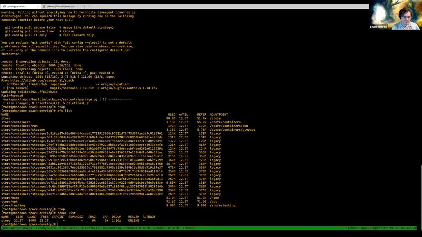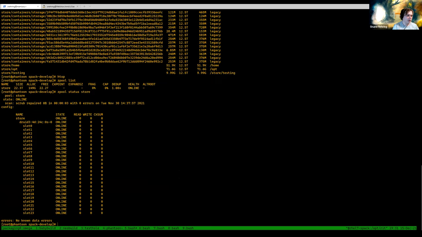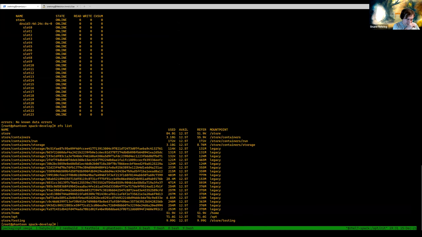This machine is just a build box for our software collection for the clusters, but it's a good enough illustration, and I can show the other ones later. It has a single zpool on it, which is made up of 24 1 terabyte SSDs in a dRAID3. This is mostly just used for scratch space. And this is me goofing around with dRAID to evaluate it from a performance perspective, since this isn't a critical application. But you can see we've got a couple of datasets here.